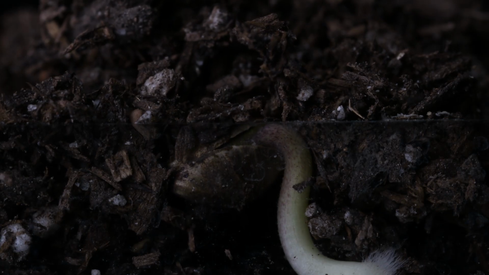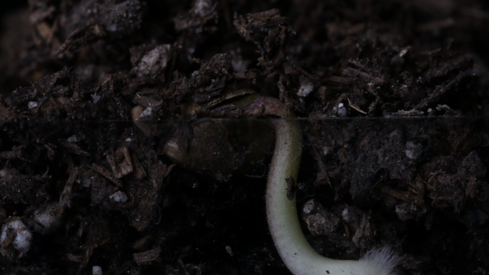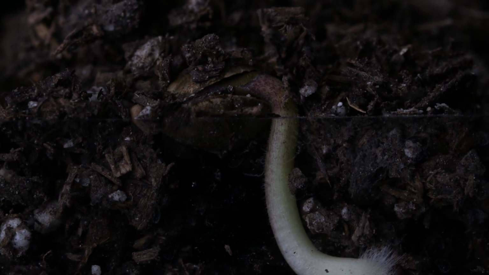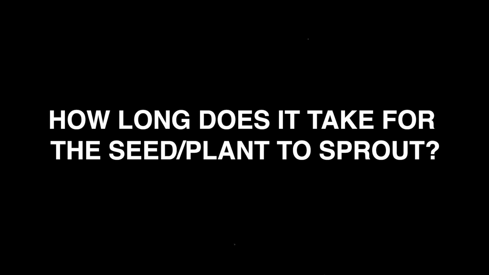Now, I've time-lapsed a lot of plants sprouting, so I am pretty confident when I say it takes anywhere from like 12 to 48 hours till we see it actually come out of the ground. For example, just to make it easy, I'm going to use 48 hours as our reference point. So for the second question, which is how long does it take for the plant to sprout, it's going to be 48 hours. Now that we know how long it'll take for change to occur, the final question is, how long will the final video be?